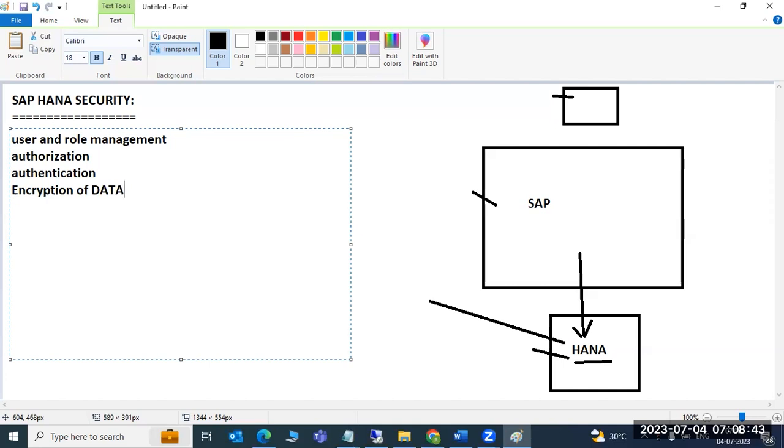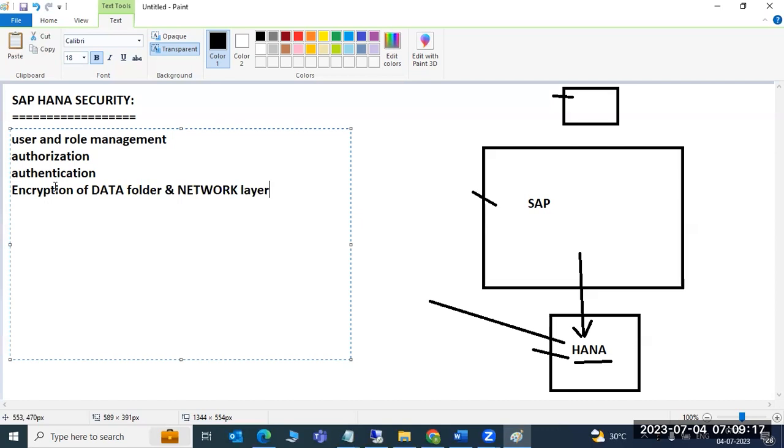That is called the encryption of the data folder at the OS level, and also encryption of the data in the network layer. So SAP is providing an encryption mechanism in the network layer. Also we have encryption and authentication. So these are all the security features HANA is providing to us, right?